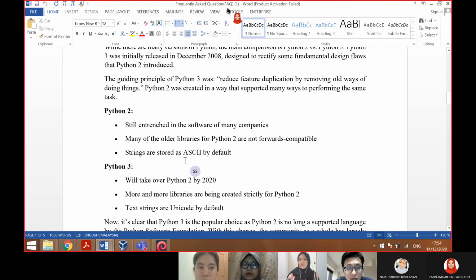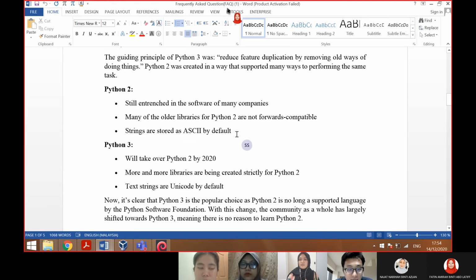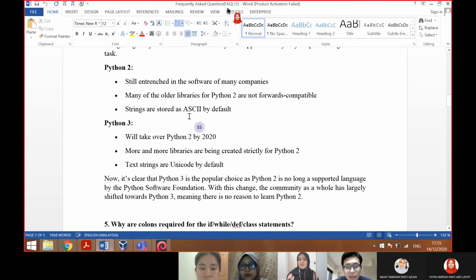Strings are stored as ASCII by default, while Python 3 will take over Python 2 by 2020 and after, with more libraries, and text strings are Unicode. So overall, Python 3 is more updated and more powerful than Python 2.